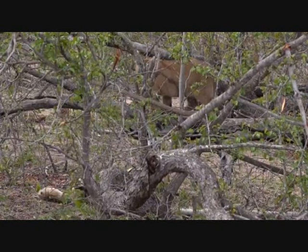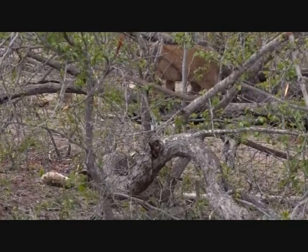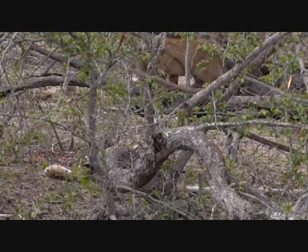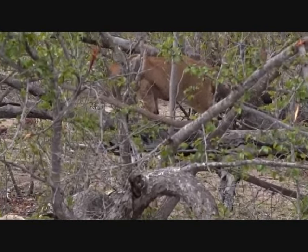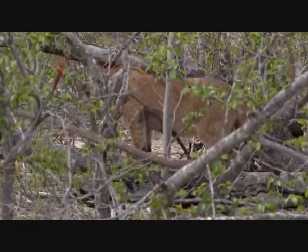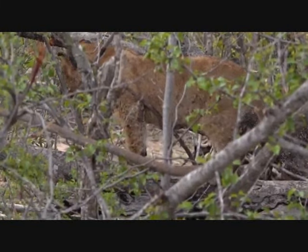And that's what's so funny about the lion cubs, is that they don't think of their end plan. They just sort of live in the now, and what am I going to do right now? And then they get themselves stuck in all these situations, and they haven't thought of, oh, what happens next? But they will learn this as they get older.